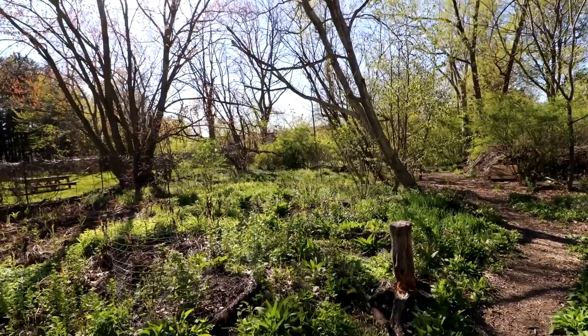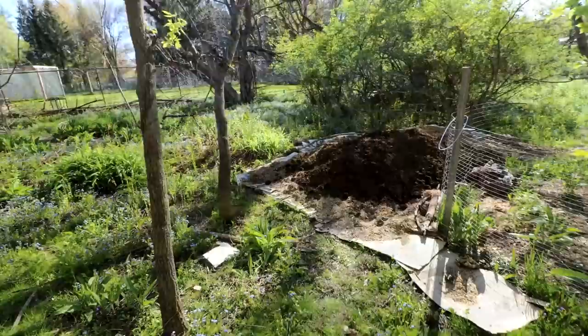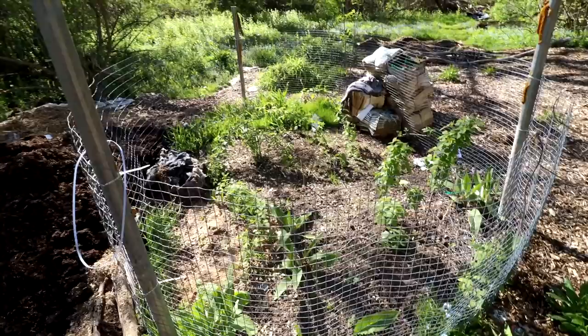So I think we can grow some fruit trees back here, nut trees, plant berry bushes, currants, gooseberries, raspberries, blackberries. Making this whole backyard kind of beautiful, but producing food. A lot of the manure is just going in a pile back here for now, and then we'll spread it out and make gardens. Laura's already started a garden here that's kind of fenced in. It's got raspberries. I think that's it. Just raspberries in here now.